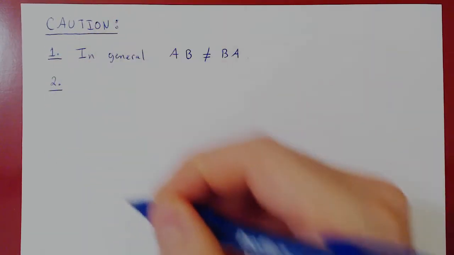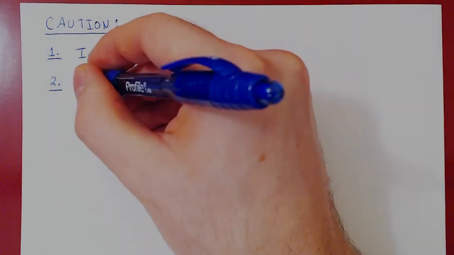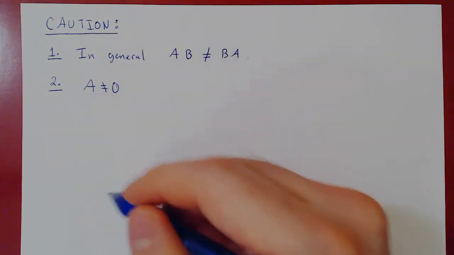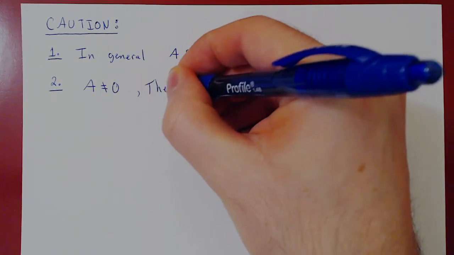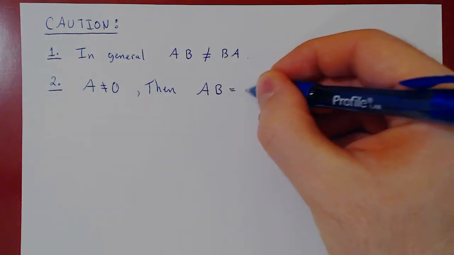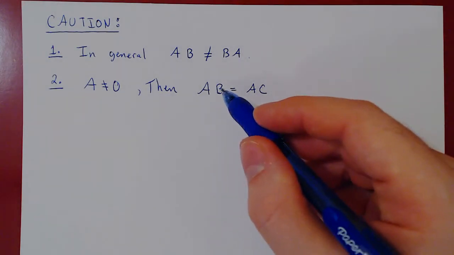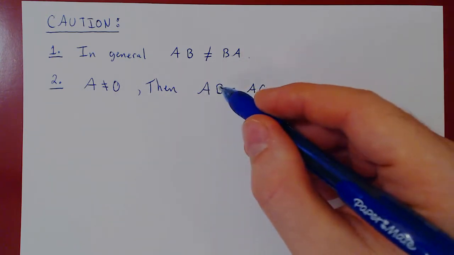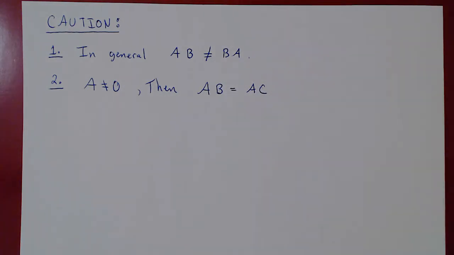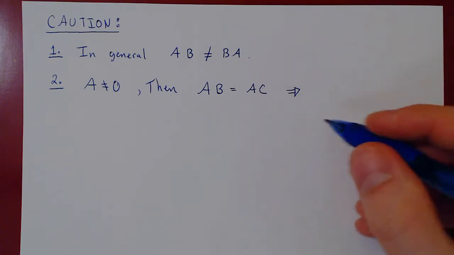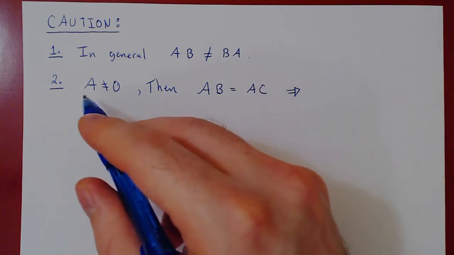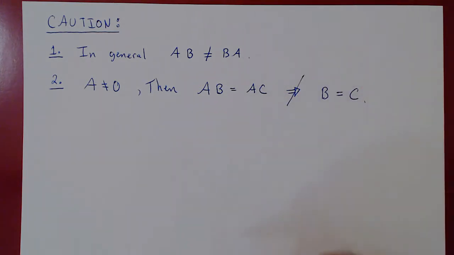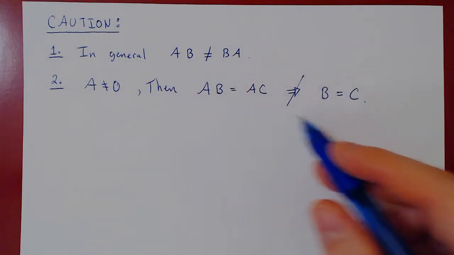The second property, which is usually true of real numbers, but is not true of matrices. So if we have that A is not 0, so A is not the 0 matrix, so at least one of its entries is not 0, then if you have AB equals AC, if you think of real numbers, if A times B equals A times C, and the real number A is not the 0 real number, you can cancel A on both sides and prove that B is therefore equal to C. This no longer holds of matrices, so we lose our simple cancellation law of matrices. So even though AB equals AC, and A may not be the 0 matrix, we cannot conclude, it does not imply that B is necessarily equal to matrix C.